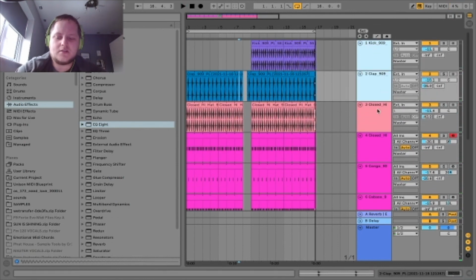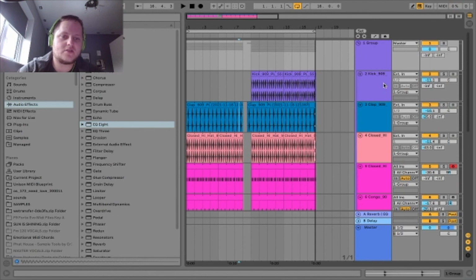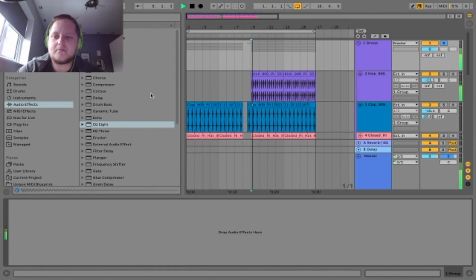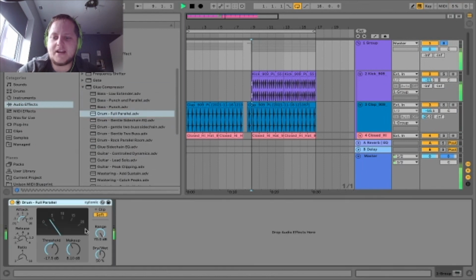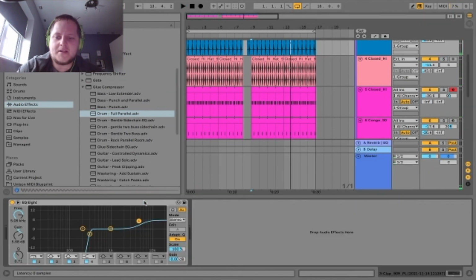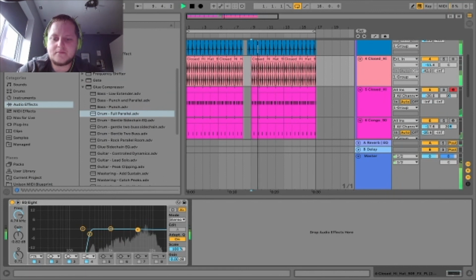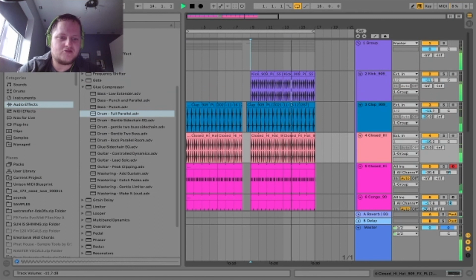So now I would hold Command, select all the drums together, Command G, so they group. You've got your drum group. I would then grab a glue compressor, drum parallel, turn it on to 5. Too much bottom end on that, so I'm going to just copy that over from the clap. Turn that down. Clap's too strong now.